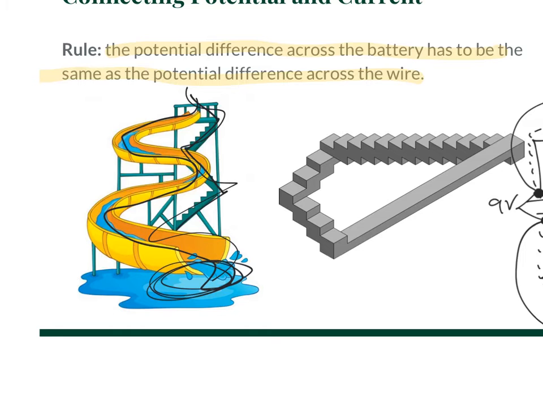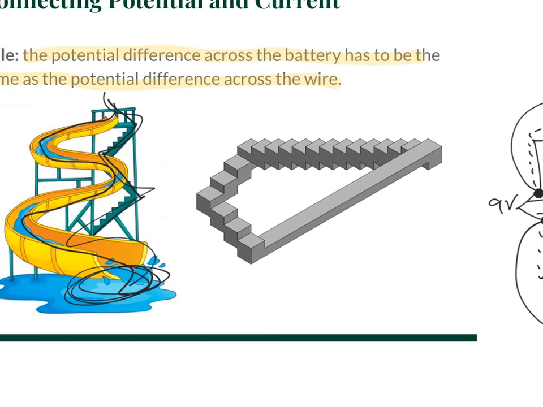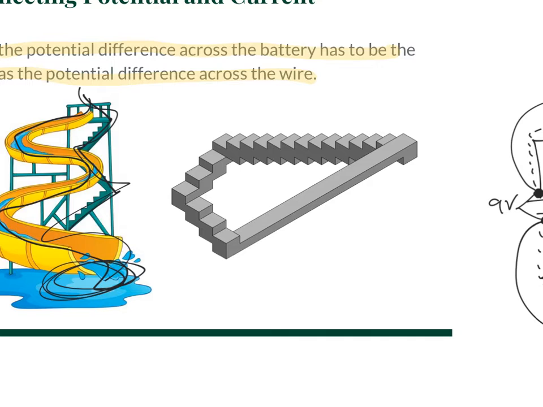And then these things over here are called the Penrose stairs. They're a mathematical and optical illusion. If you follow the Penrose stairs here, you see that as you go up the stairs, you'd say the stairs are like the battery. If you didn't go down when you went through the circuit, you'd end up back at the battery where you keep getting lifted up. So energy would keep being added to the circuit without ever being lost, which sounds something like infinite energy, which is not a reality, unfortunately, in our world.